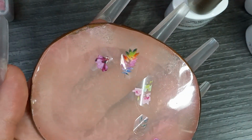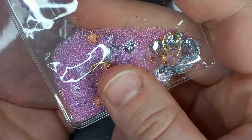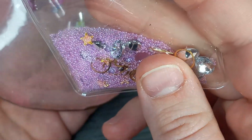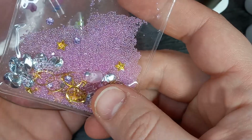And then I will also be putting some of that glitter I showed before. And I was thinking about putting some of these little pink caviar beads. I don't know about that yet though. I think it would be interesting, but I'm trying to picture how it looks. So I might just do a couple of these, and if I don't like it, I'll wipe it off.